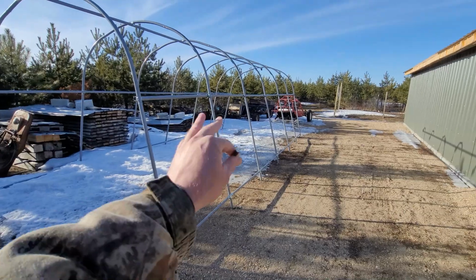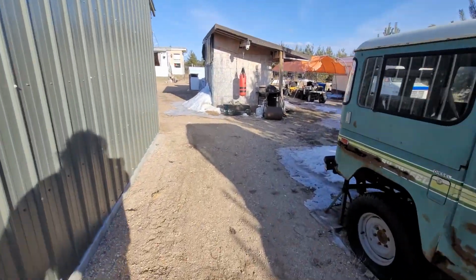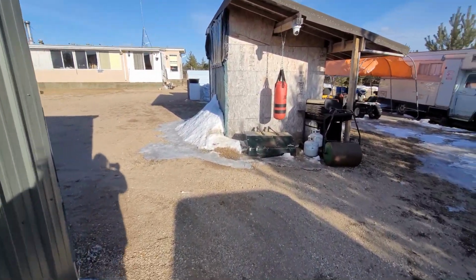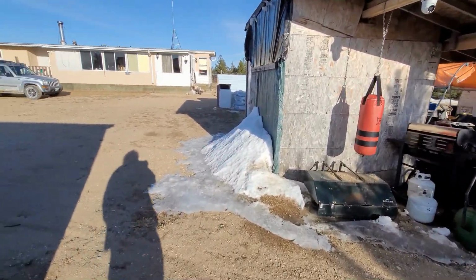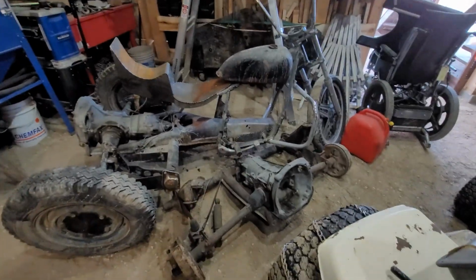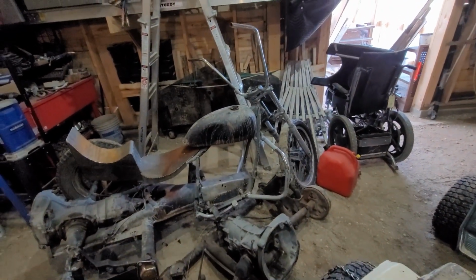The main thing I'm going to do is measure that front end and find out how close it's going to be to fit. I know the tire that's on that front end seems to be a little too wide. It rubs the forks, but I think there's a simple way to fix that. We'll see. Okay, so I just took a quick peek at the one outside, measured. It would take a fair bit.